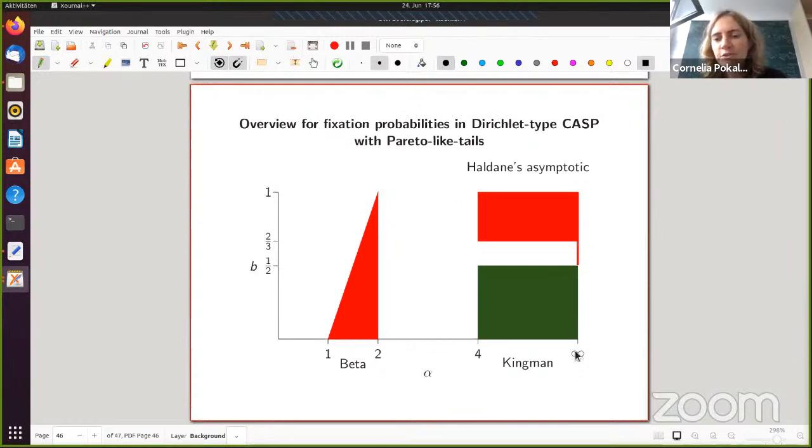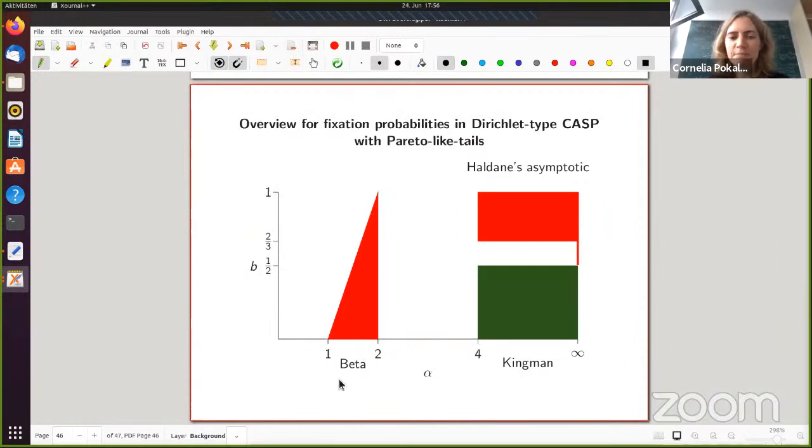So for alpha equal to infinity, with these Dirichlet type weights, we can also show these stronger moment conditions. So we can also use a backward approach to show the formula for B larger than a half. Then we have a little small gap for the case beta equal to 1.5. And then in the first part of our tandem talk, where I was talking, I explained the situation where alpha is between 4 and infinity. We are here in the domain of attraction of the Kingman regime.